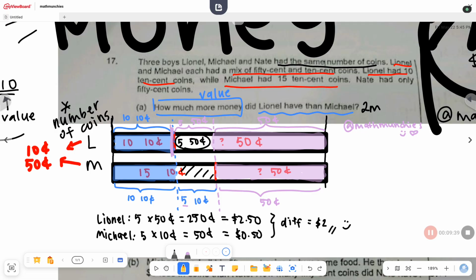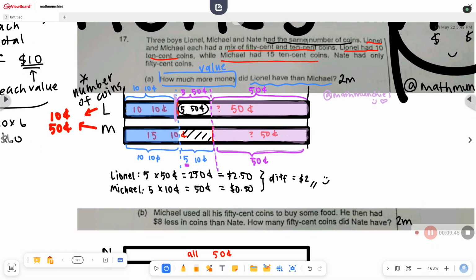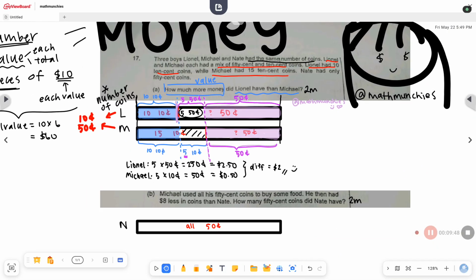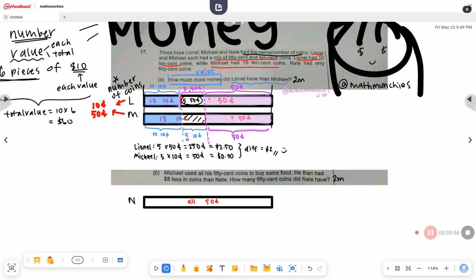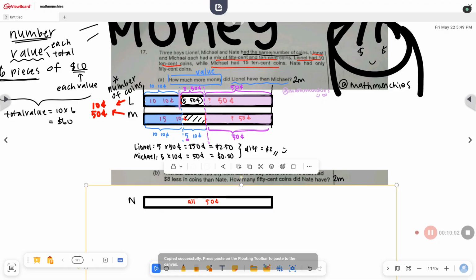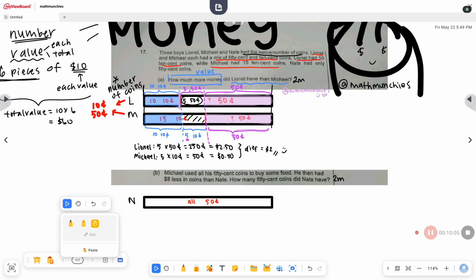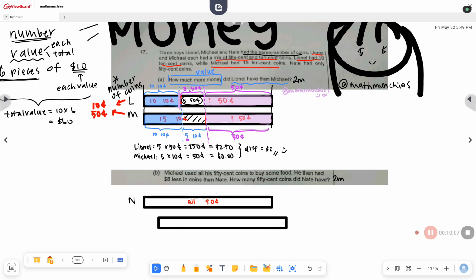Okay? Go, copy. Okay, so right now for B, it's going to get very, very difficult. I need your 101% attention. So right now, who is comparing who? Who are the people that they chose to compare? Michael and Nate. Okay, so I'm going to take this, copy, paste. So I have Nate and I'm going to have Michael, right? Nate and Michael. So let's go back to Michael again. What did they say about Michael? What does Michael have?